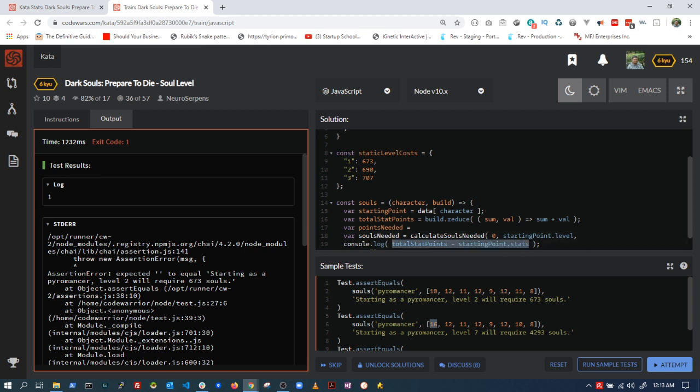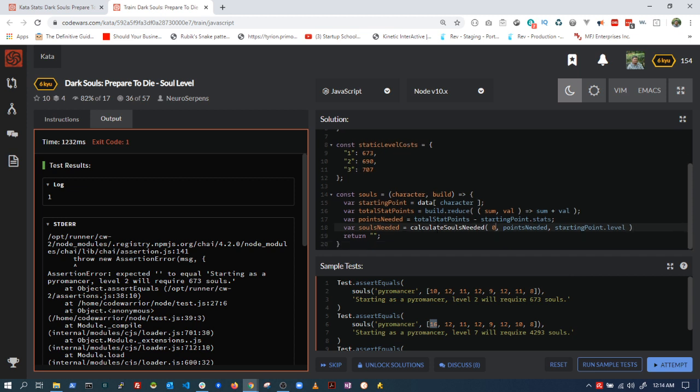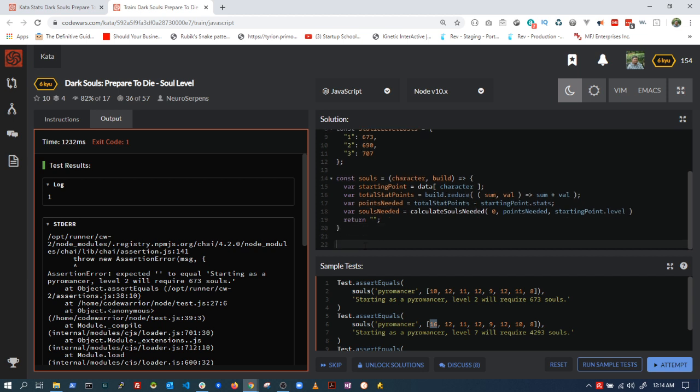So let's pull our little points needed out here. Let's see. So souls needed, calculate souls needed, 0, starting point dot level. Let's put that at the end and we'll do points needed here. And this will make more sense when we give them names. What's the 0 for? I might have meant... Points needed? Nope, that's exactly what I meant. So let me show you the function name and this will make a little more sense.